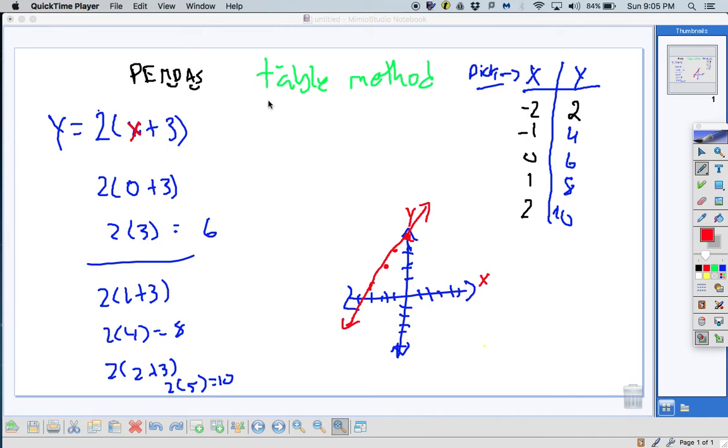Okay, so the table method is simply that you're going to pick some values for x, plug them into your equation to find some values for y, and then graph those points until you have enough that you can make a nice straight line. For linear, which is what we're going to be working on, you need a minimum of 2 points, and I would recommend 3 to make sure that you have a straight line. That way, if you do make a mistake at one of those two, you're not completely off. This third point serves as a check. So I would like to see you have 3 points so that you can graph your line and check, because the 3 points you pick should form a nice straight line. All right, if you have any questions, please make sure you ask.